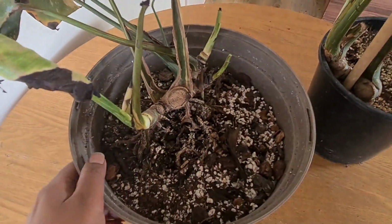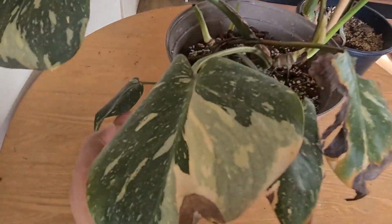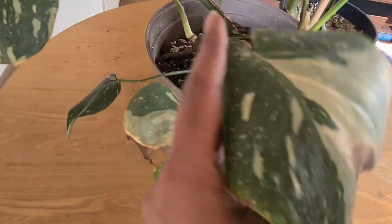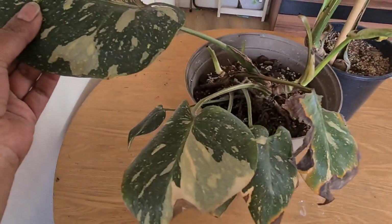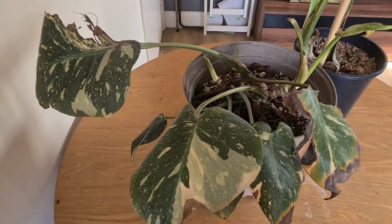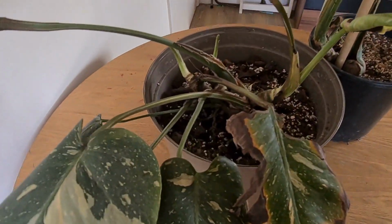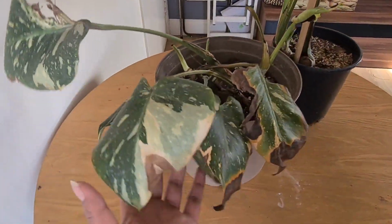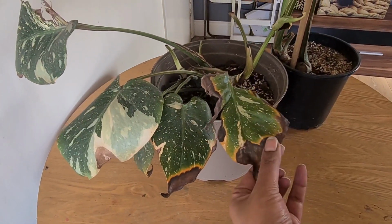It's been quite a few months actually, guys, and not a lot of progress. Yes, new leaves like this, that's a new leaf. A lot of new leaves have come, which I've snipped. It already had a few leaves on it, not too many. A few I had to cut off, and a few new ones I've kept. I hope that all makes sense, guys. But yeah, this is how it's looking right now. With some light, I'm going to snip all of this.